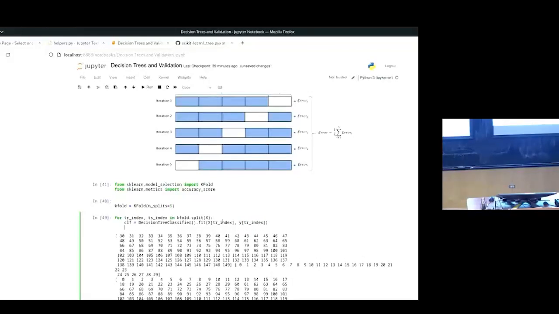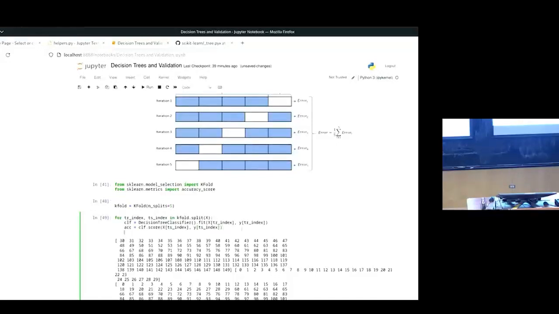Okay. And let's say accuracy or ac equals CLF, I think score, if I'm not mistaken. Sorry, this time it's going to be test index, and y test index. Okay, fingers crossed. Yep.